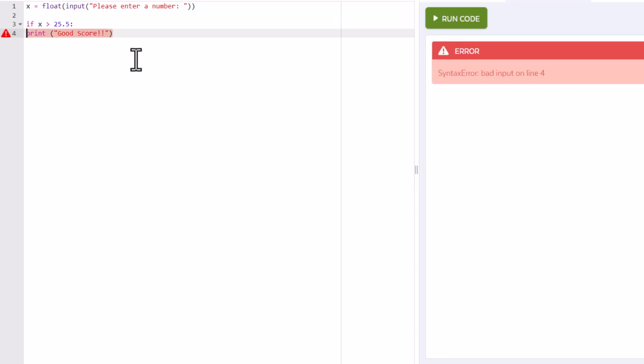So you got to make sure that you tab over. Okay, so let's try one more. Let's say that we want to use a text. Okay, so maybe what we want to do is create a password generator. Okay, and so what we're going to do is, or not a password generator, a password program to check and see if you entered the correct password.